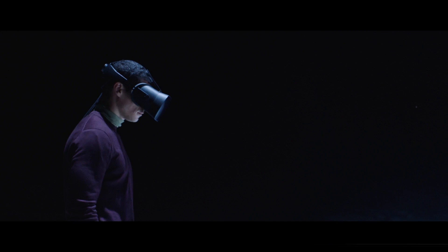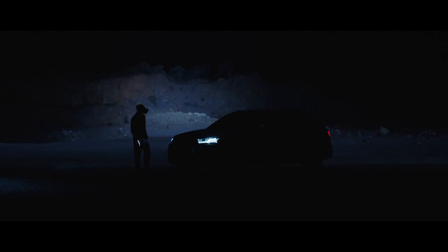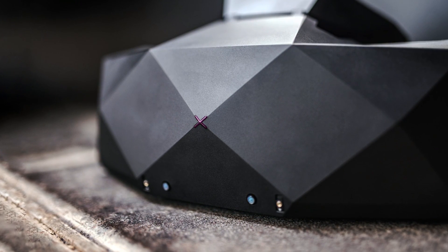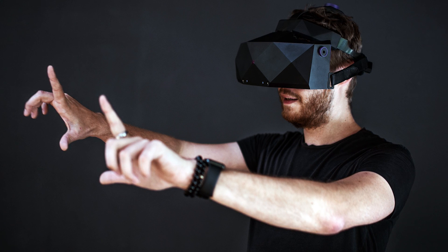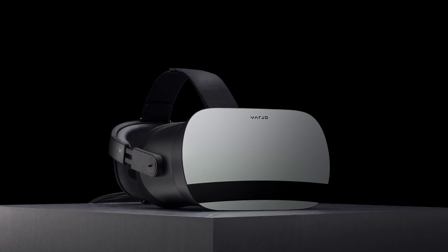The eye tracking is also connected to automatic IPD adjustment. When you wear it, the IPD will be set to the right place at the right time without having to go through different settings. We've seen this already with the X-TAL, and it's a very interesting technology — especially for businesses, where people wearing the headset don't have time to measure IPD. They just want the best visual experience possible the moment they put it on, and this headset delivers that right away.